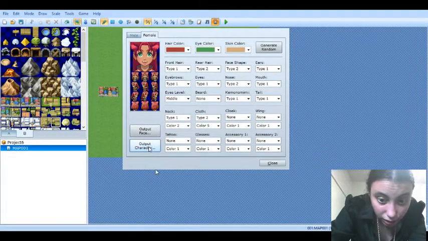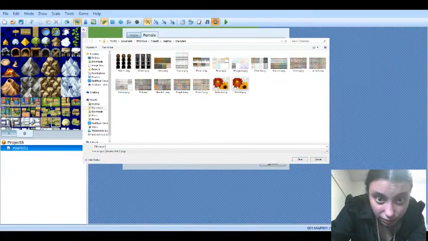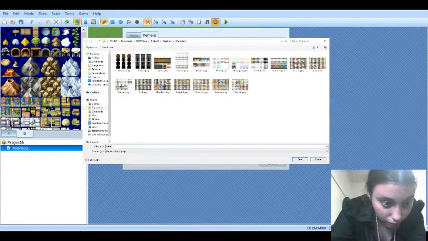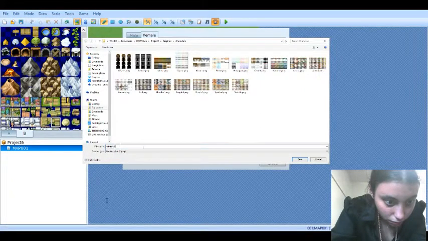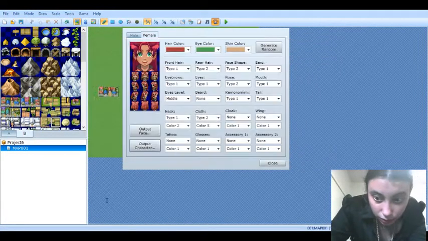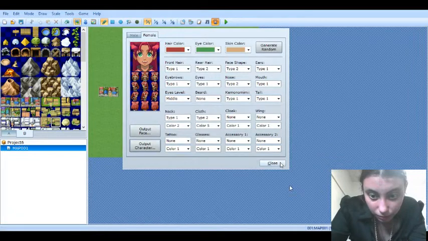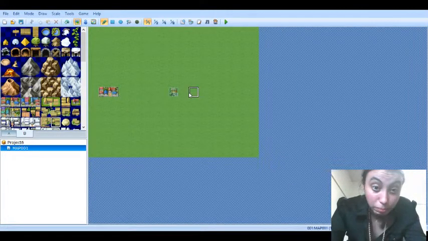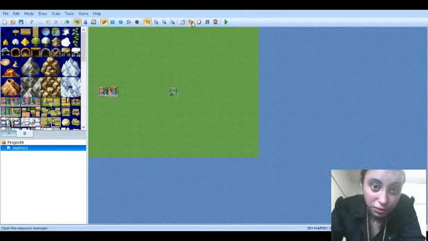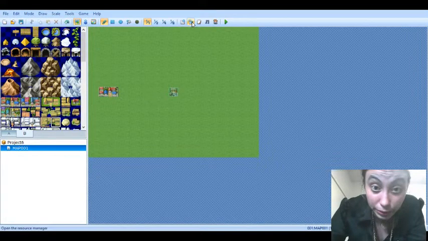Then you output character, and you do the same thing. It will automatically take you there. Cool. And since we made it in the program, we don't need to use the resource manager, so I'll show it to you later.